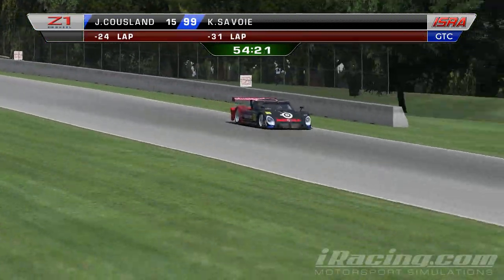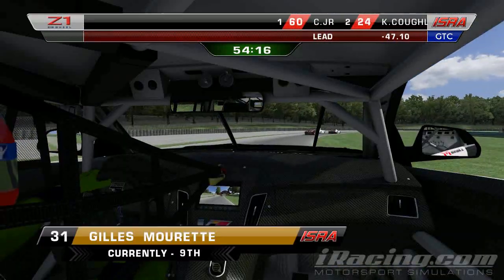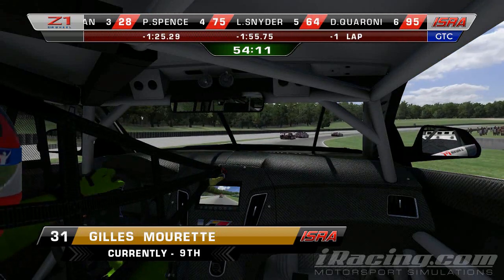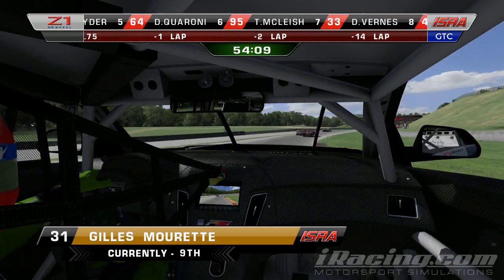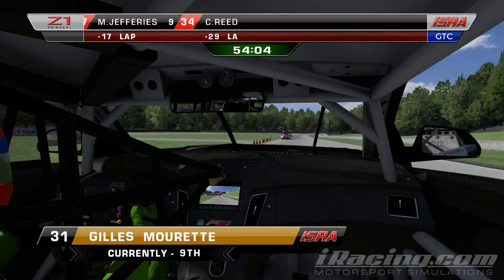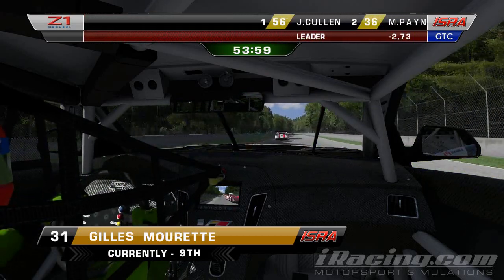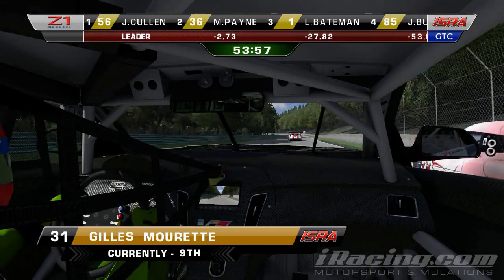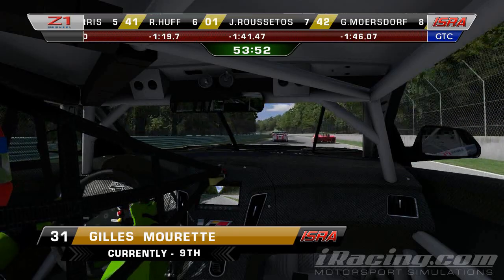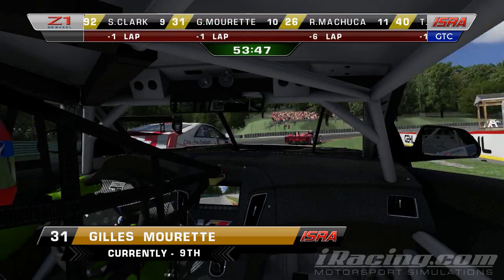Well, it's a pretty big thing, but it's just a little mechanical component that can fail in a number of different ways, and that'll do it for you at the end of a sprint. Especially here at Road America, where the straights are so long and these cars reach such a high top speed. I know the car he was racing isn't reaching the speeds a Daytona Prototype would, but it's still very high speed to be going basically straight into a wall.